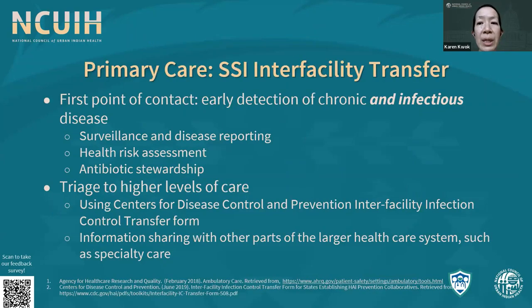With more advanced and emergent care that is needed, referrals are made to secondary specialists and tertiary inpatient care. And surveillance and disease reporting would include alerts for presentation of mystery patients when we are coordinating care to this level. In our primary care health risk assessment, medical history with a predisposition for infection risk, such as immunocompromise or not yet having received immunization against an illness, should be communicated when we transfer care. We should also govern antibiotic stewardship with the concern of increasing antimicrobial resistance.